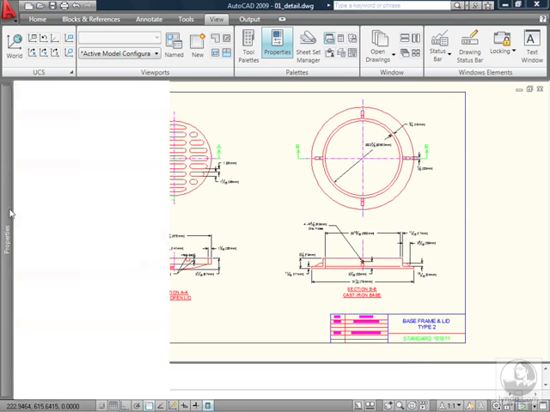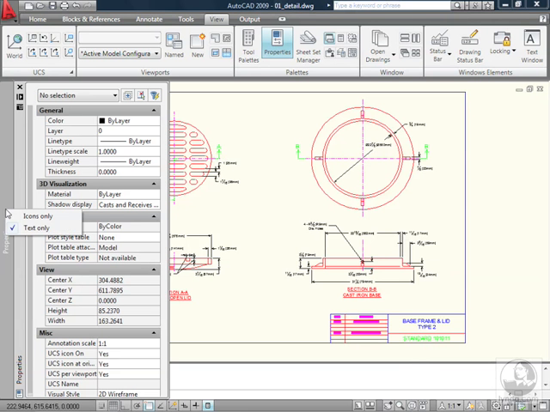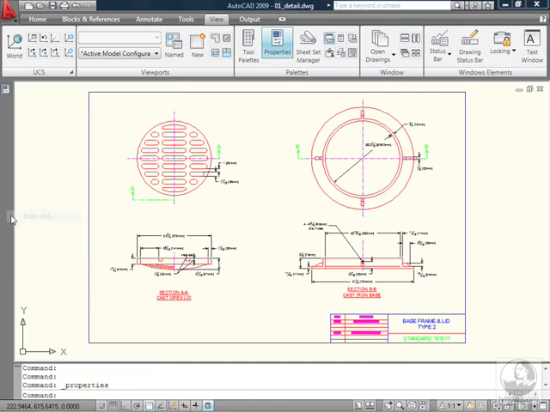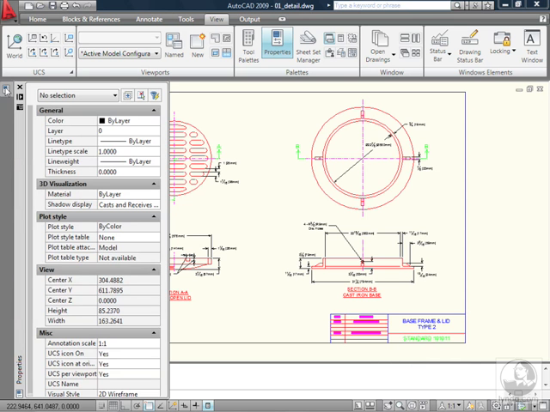If I place my cursor in this margin and right-click, I can select Icons Only. This will reduce the entire palette down to a single icon. Now I've got the best of both worlds. I've got a humongous palette hidden beneath one icon. If I want to open the palette, I can hover over the icon, do my work, and move away.